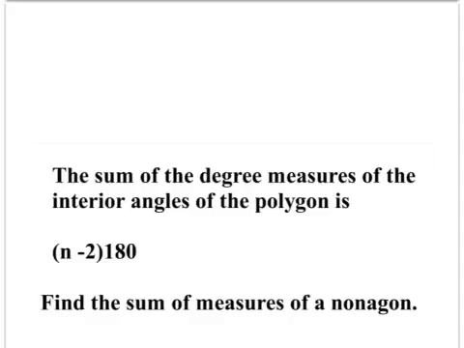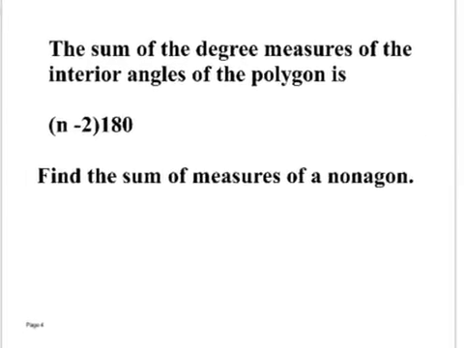All right. Here's something else about polygons. The sum of the degree measures of the interior angles of a polygon is this formula: n minus 2 times 180. Like this says, the sum of the degree measures, you can use this formula. Someone raise their hand and tell me what they think n stands for in this formula. We're going to find the degree measures of a polygon. What would I plug in for n? How many sides? N is the number of sides.